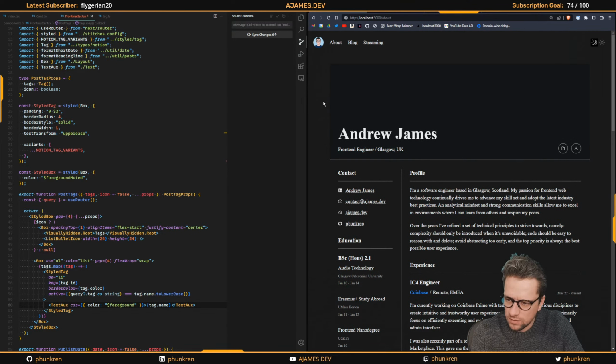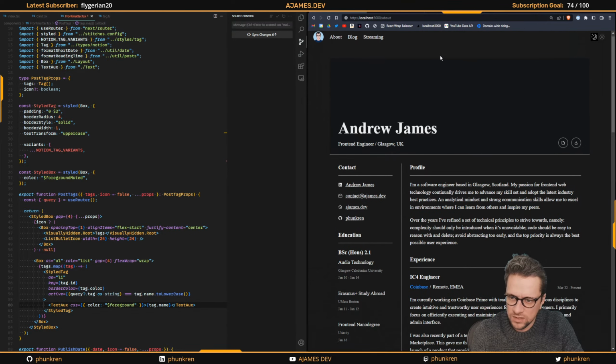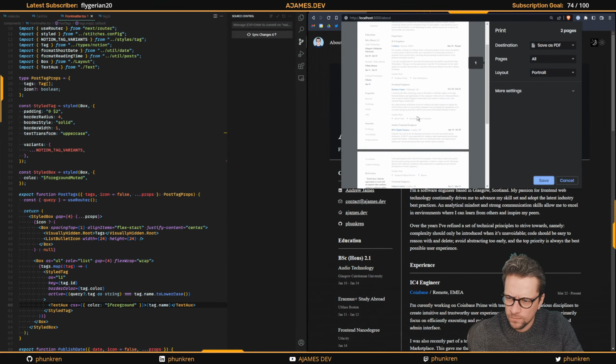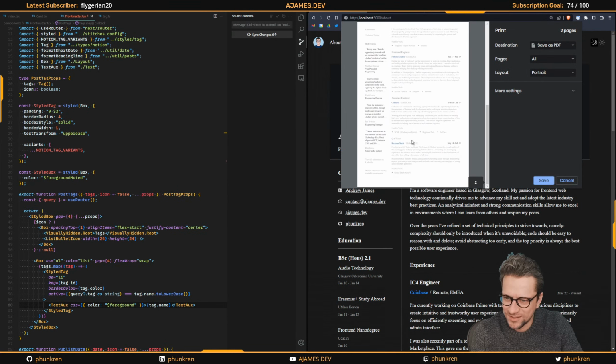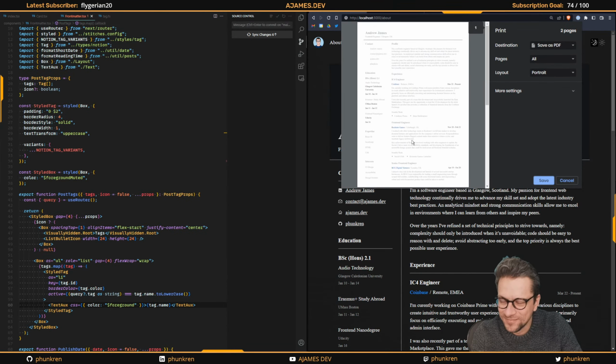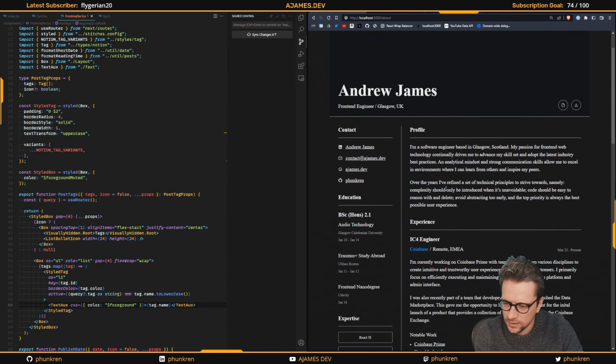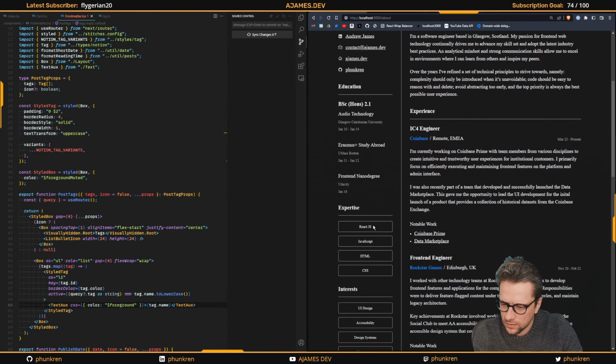I have an about section, which is my CV. I've not decided what I'm going to do with this heinous block of black at the moment. I've got print working. I could probably fix those colours. I'm not really in the mood to do that just now because I'm going to style the whole application in one session, so I don't really want to mess about with colours too much now and then change it all. I still need to choose fonts and things, so I'll do that in a separate session.